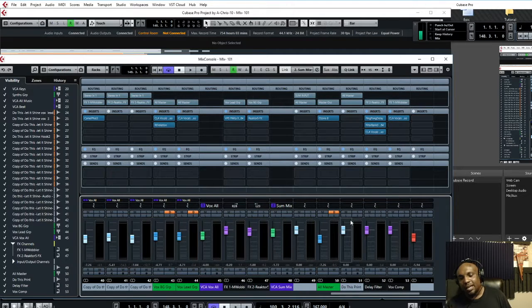Say I printed some stems, I can have my clean vocals on one stem, and my vocal effects channels on a separate stem. So if the effects are overpowering, I can just turn those stems down, or in the mix, I can turn these groups down.